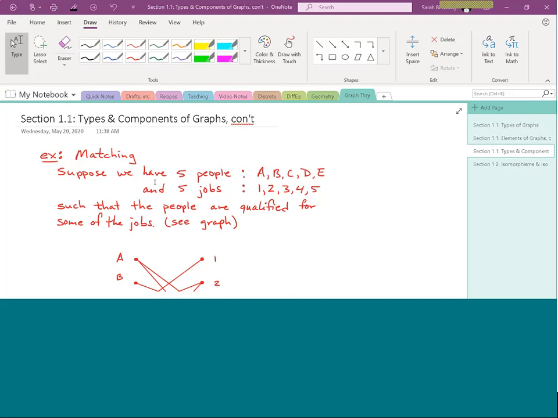So here's what we have. We know that these 5 people are qualified for some, but not all, of these 5 jobs. And maybe this is a question in an HR department or some such, or maybe the head of some department, and they need to get some people to actually take those 5 jobs, and they would really like to match up the 5 people with jobs that they are qualified for, and not have something where, say, person B has no clue what's going on in job 2, but now he's got to figure it out. Yes, we all know that happens sometimes, but for this example, we're not going to allow ourselves to do that.